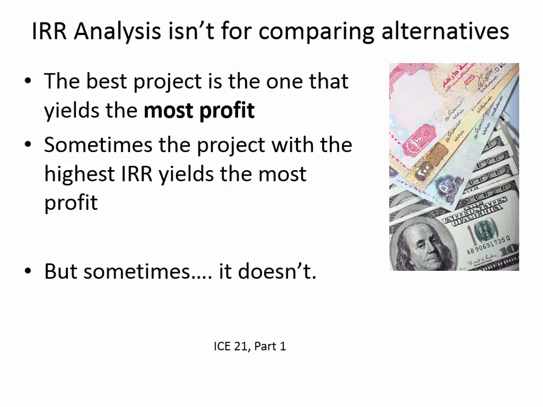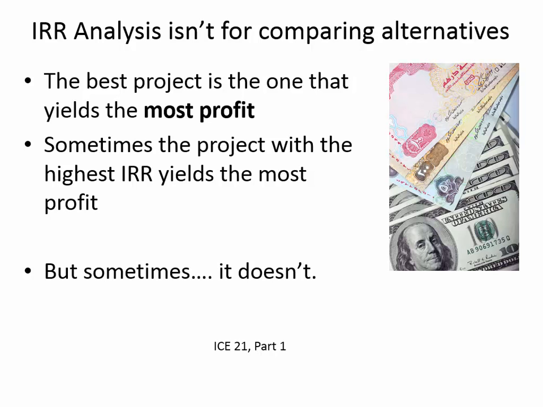There's lots of projects, though, where that's not the case. But today we're just going to be illustrating the other thing that I mentioned to you, the two warnings that I gave you. Warning number one, you shouldn't use the internal rate of return if the earnings can't be reinvested. And the other warning I gave you is don't compare internal rate of return of two separate projects because it can give you the wrong idea. What you are supposed to do with the internal rate of return is compare that rate to the MARR. And then that will tell you yes or no for a single project.